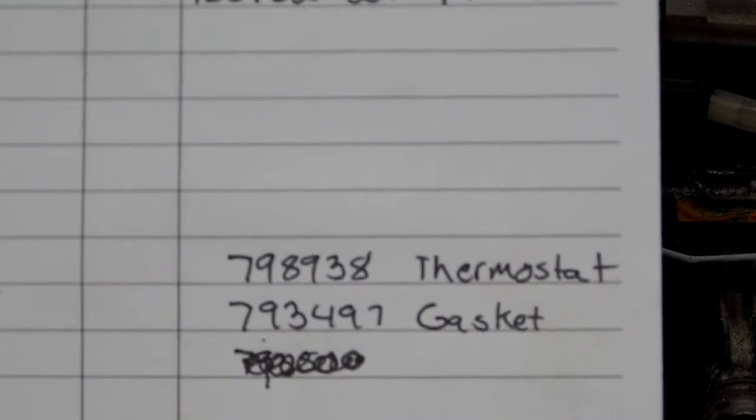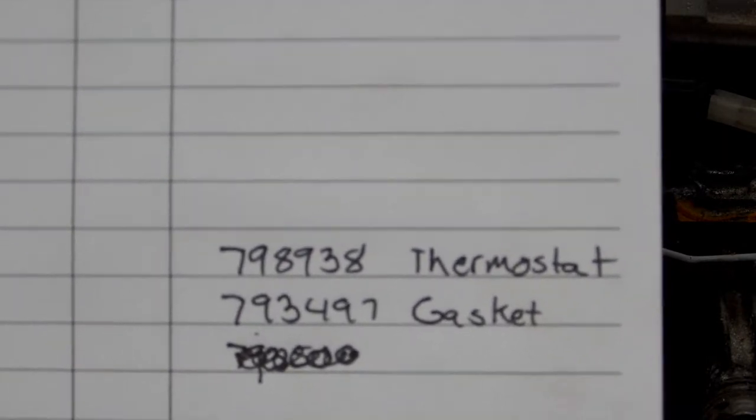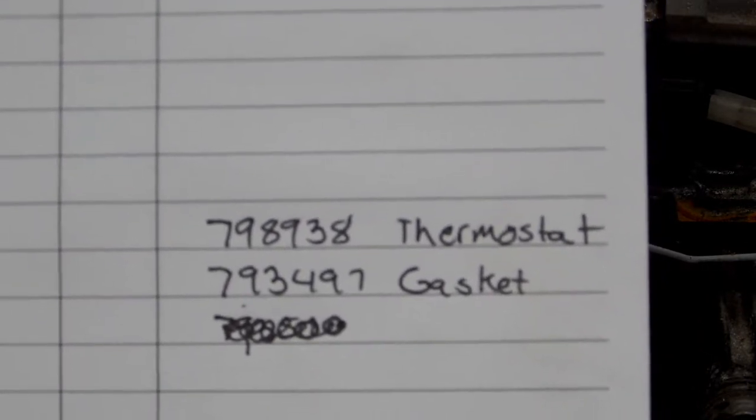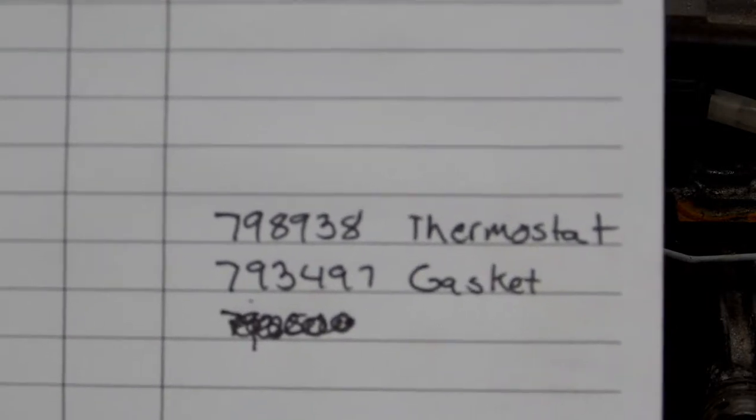Now, if you just want the gaskets, they come single. You have to buy them one at a time. The part number is 793497. And if you're going to buy one, you might as well replace both of them.